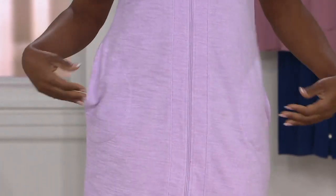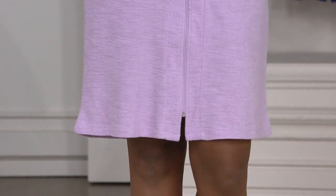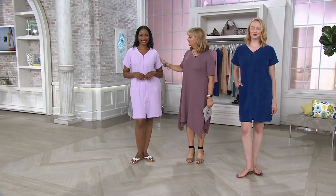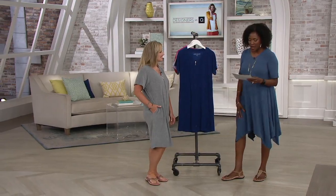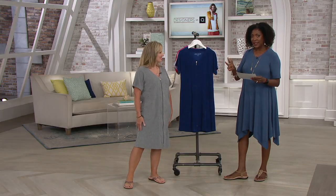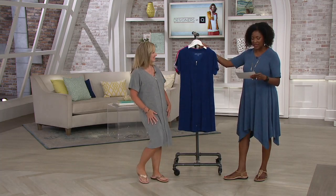This is the Slub Baby Terry short-sleeved zip robe — a perfect cover-up if you want to lounge by the pool, or just a wonderful zip robe to have in your wardrobe. Michelle brings it to us at a special price today: $41.82, which goes up at the end of the day. Three Easy Pays of $13.98 — take advantage of that because it also goes up at the end of the day.